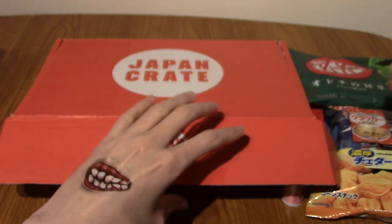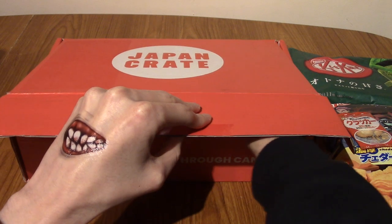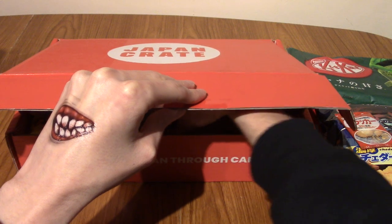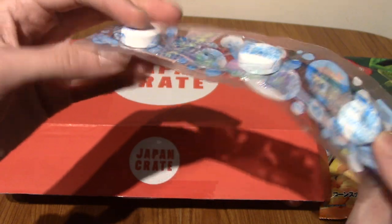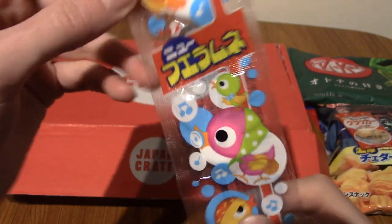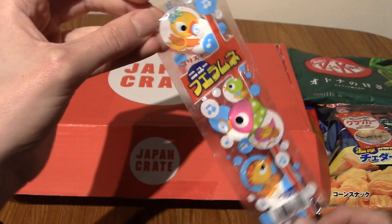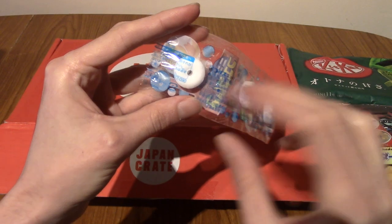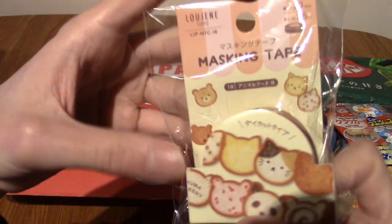Man, this lucky bag thing has been really cool. This was very unexpected. Because I was a little bit confused. It's like, why is this turned up so early, after January's one? But no, I know. Hey, we got Fueramune, I think. Fueramune, yeah, there we are. So are these the chewy ones actually? These may be the same ones we got from January as well. So they're whistle candies, but they're chewy and they're not crunchy, if that makes sense, for lack of a better word.